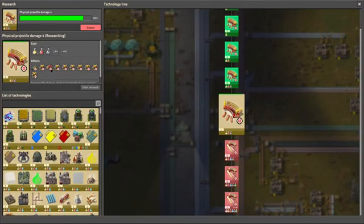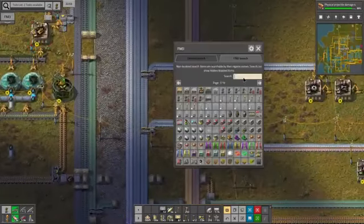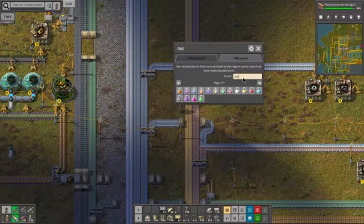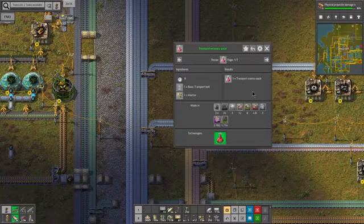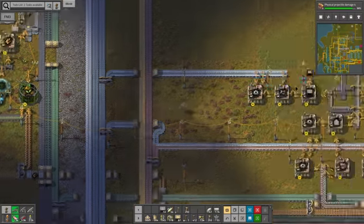I might actually start looking at making a few more labs as well. And I was also looking at, we go back to science for the red ones. We are currently doing basic transport belts and inserters. We also have the option of doing lamps and boilers, or we can do chlorine and carbon dioxide. This will get rid of our chlorine, and it'll get more green algae out of here. So I think we may set this up as well.